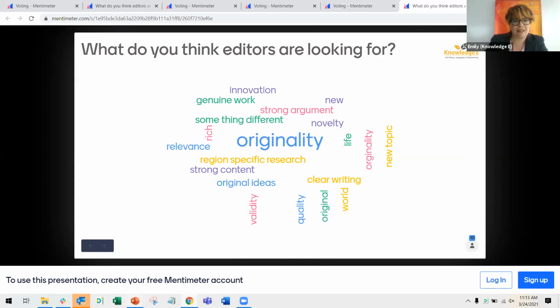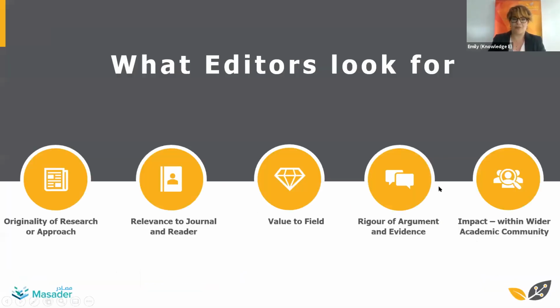Carrying on properly, let's discuss what editors look for now that you've told me what you think they look for. So obviously what editors want, it varies from discipline to discipline and from journal to journal. Scientists want something completely different from English literature editors, for example. But there are a few core things that everyone wants, and a number of them you all kindly just entered in the Mentimeter boxes. So the first one is originality.